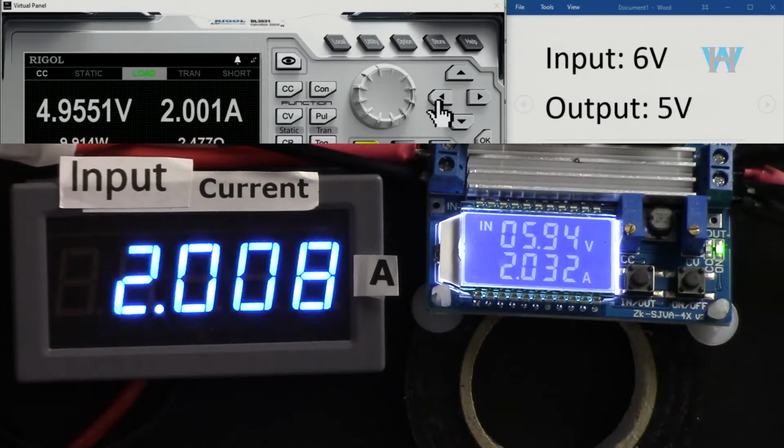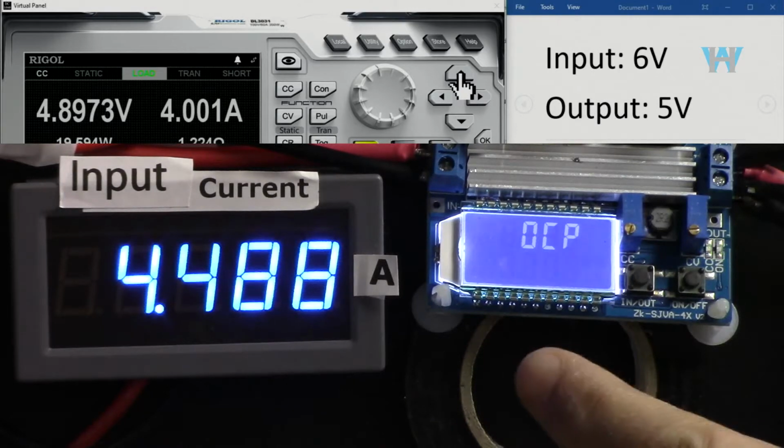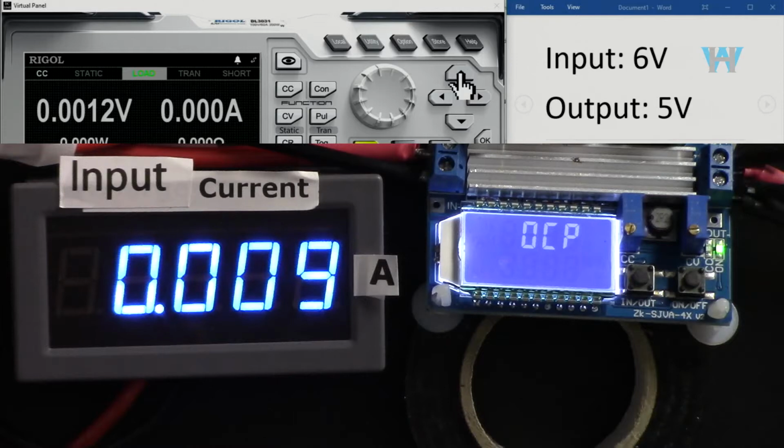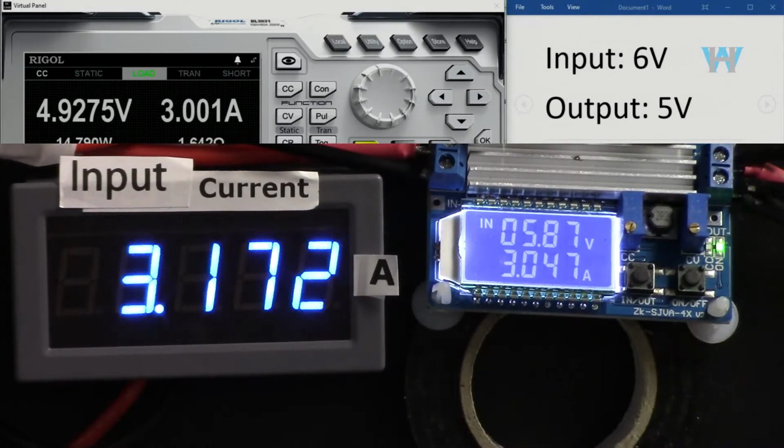So let me go here, 3 ampere. Now it is 3 ampere. If I go 4 ampere, over current protection will not allow it. So let's make it 3 ampere, turn this off and turn it on, and it will work. Let's go 3.8.